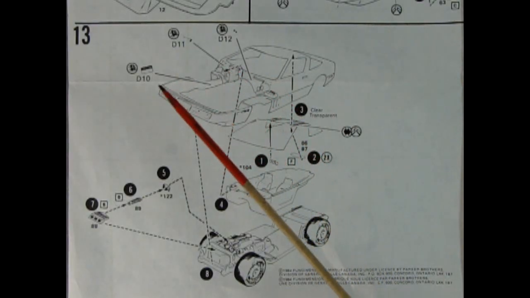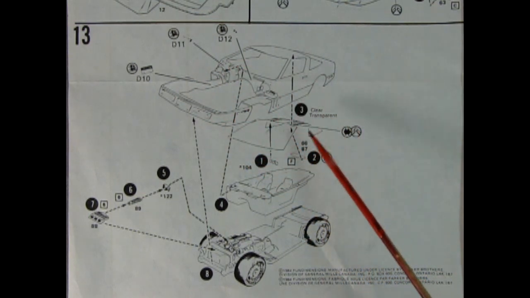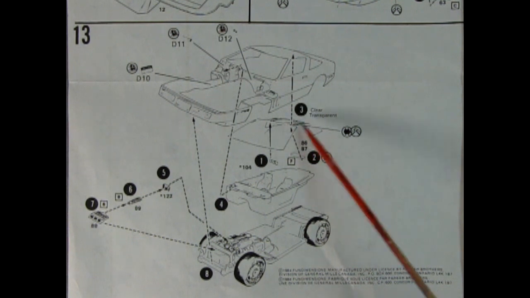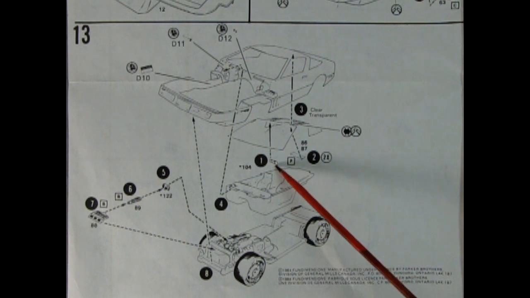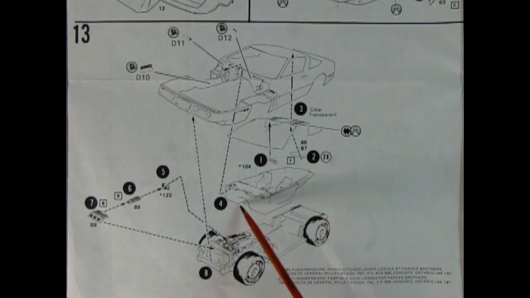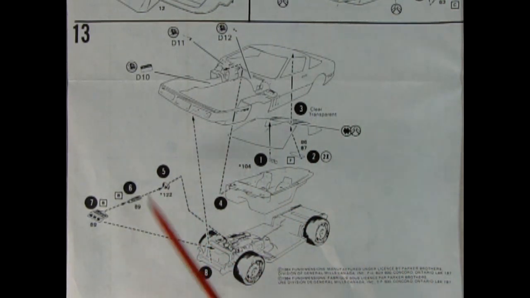So in panel 13 here we show all the decals for the inner fenders and everything. And then we've got our glass. And you've got to break out the little pieces in between that little bridge there. Put in the rear window and then the front window. There's our rear view mirror going in place. And we also have these sun visors here. And then we've got our interior tub and the chassis. And then we've got the top of our intake for our plenum here. And all that will go together. And then your Corvette will be together as one.